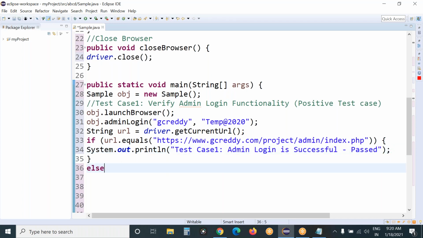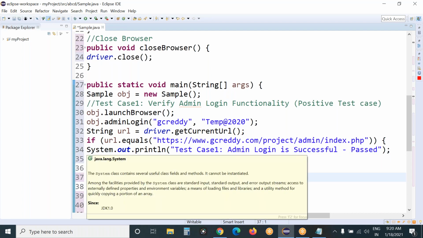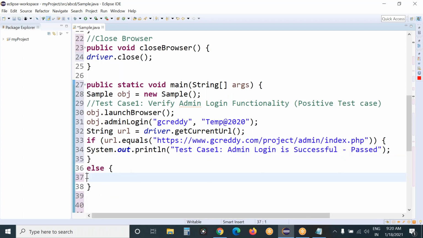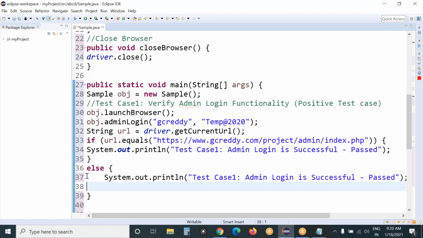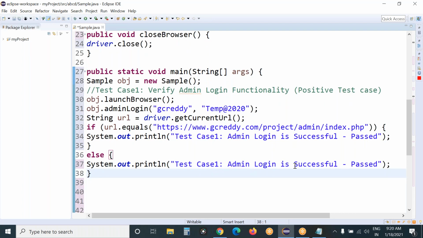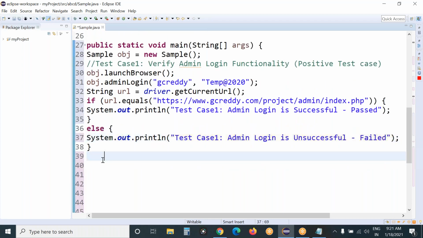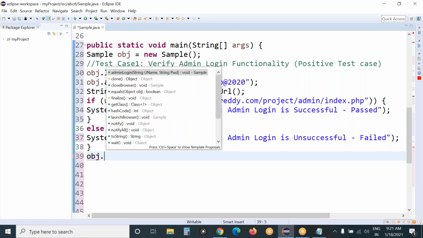Next, else, just test case 1 only: Admin login is unsuccessful. Status of the result: failed. Next, obj dot close.